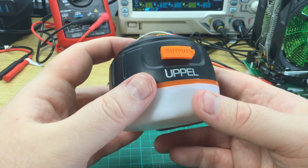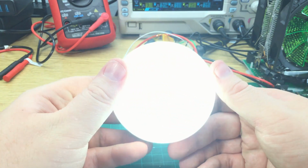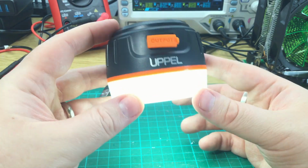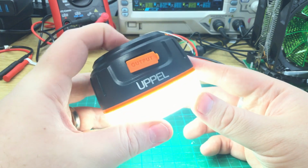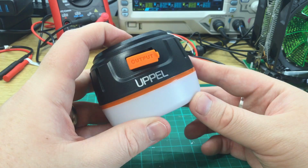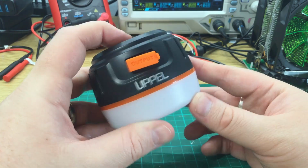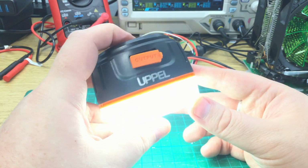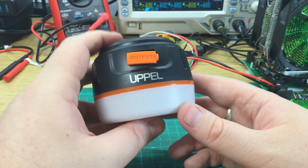So long press. Yeah. So you probably can't tell how bright this is. It's doing a reasonable job. So that makes it dimmer, brighter. Oh, that'll be the flashing mode. SOS mode. Not so convinced on the value of that one. Is that medium again? Yeah. Long press to turn off.